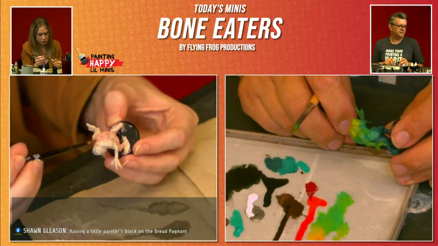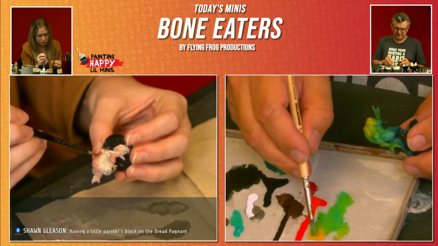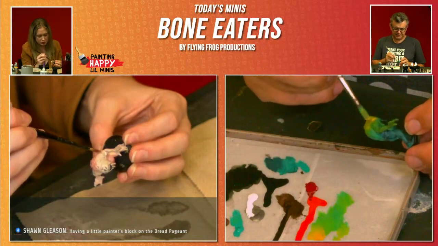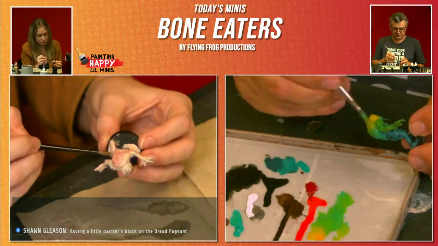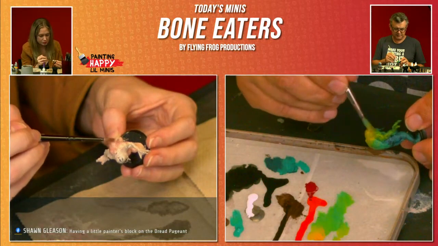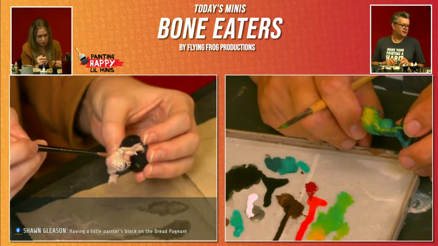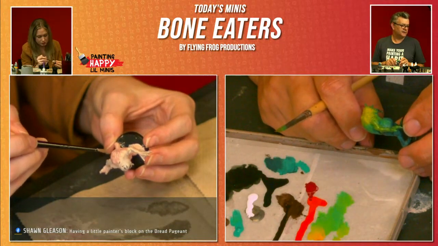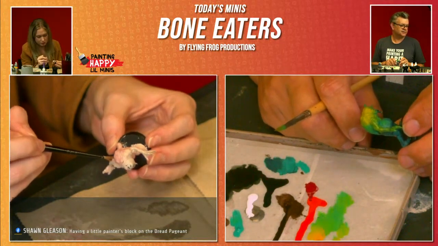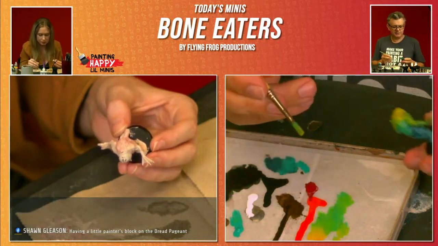Be awesome. Gary says Under the Black Sail. Yep, that's the name of the RPG that Tim is working on for Firelock Games. Thanks for that. I couldn't quite remember. Also, hello to Seth. Oh, yep. Thanks for joining. Hi, Seth. And Sean says, having a little painter's block on the Dread Pageant. Okay. I can see that.